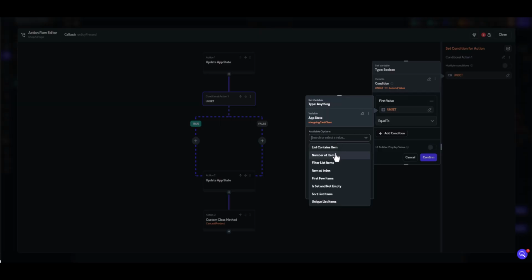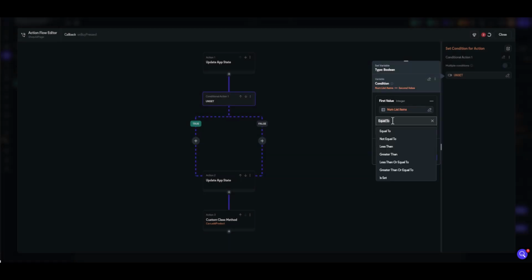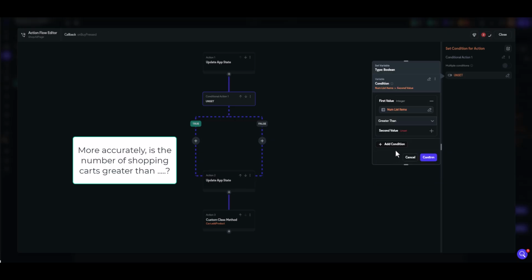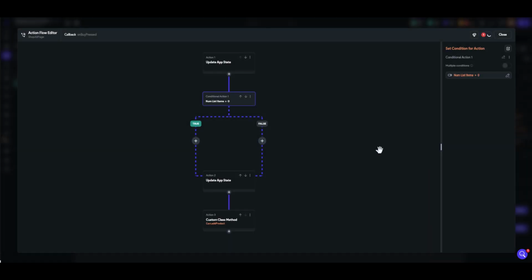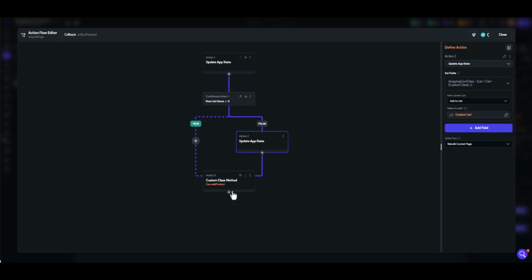And we're going to say, is the number of items in that shopping cart greater than 0? Now, if it's greater than 0, we do not want it to create an app state. So we're going to cut that action, and we're going to put it over here. That's going to stop the potential of creating multiple shopping carts as we go through.